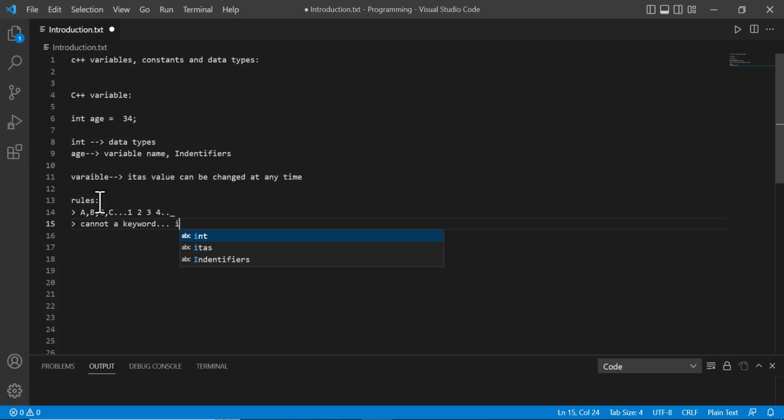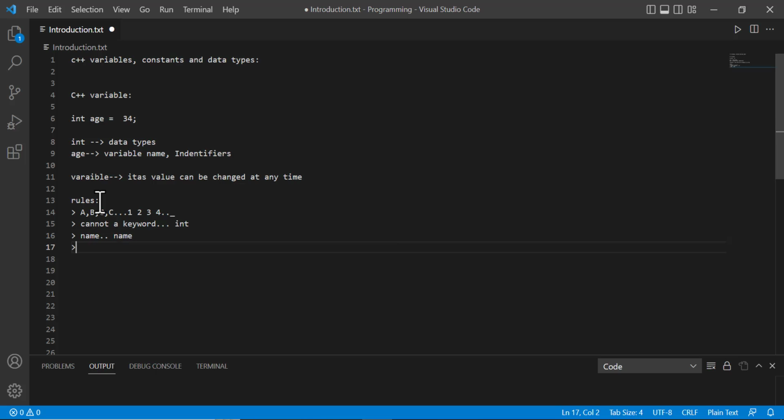For example, I can't write int as a variable name because it is a keyword. Next, it is preferred to write a variable name in smaller case rather than writing capital letters.